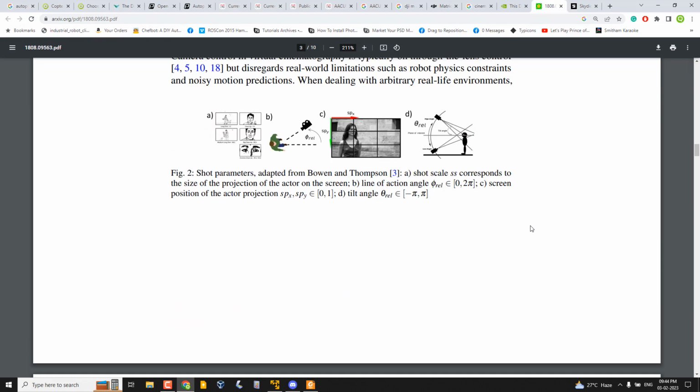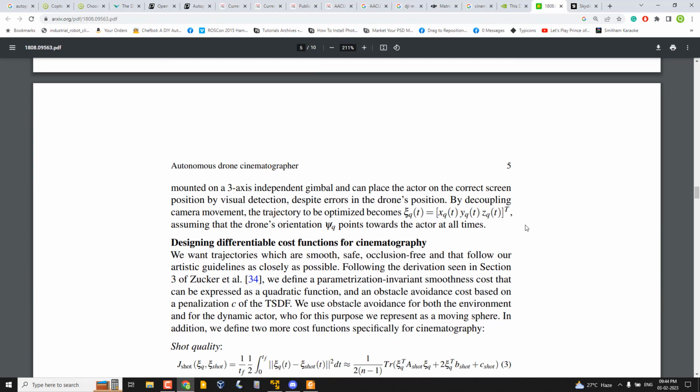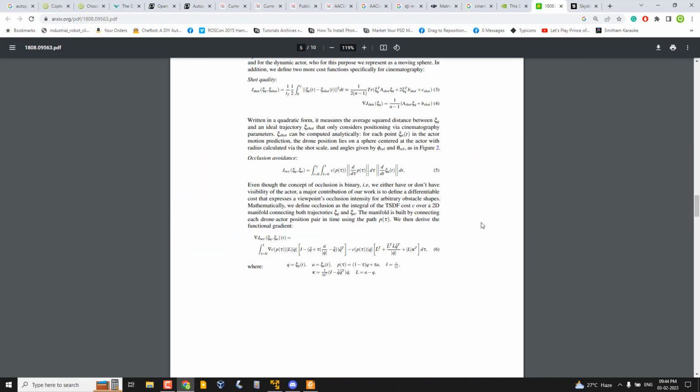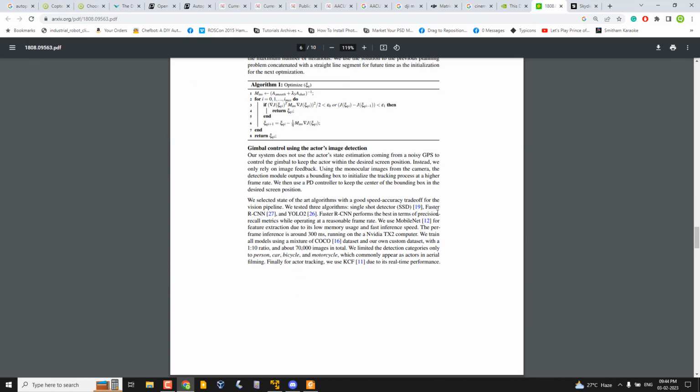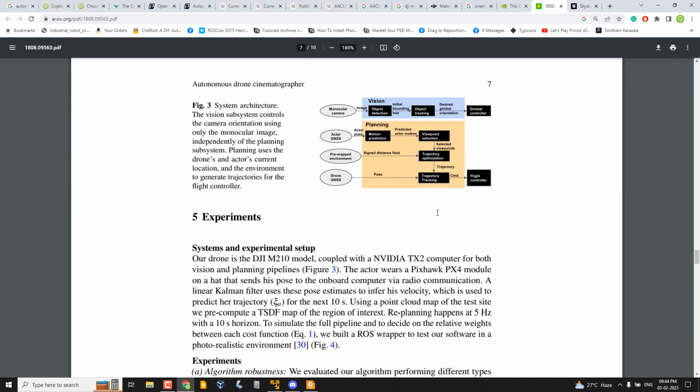All these are communicating, and the drone knows the GPS coordinates of the actor. And it's not normal GPS, it's RTK GPS.